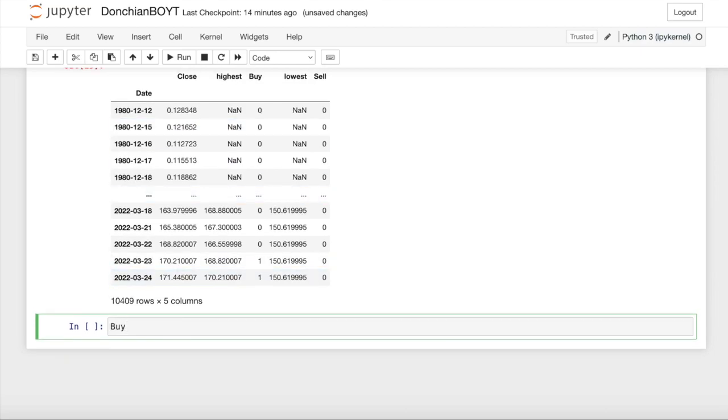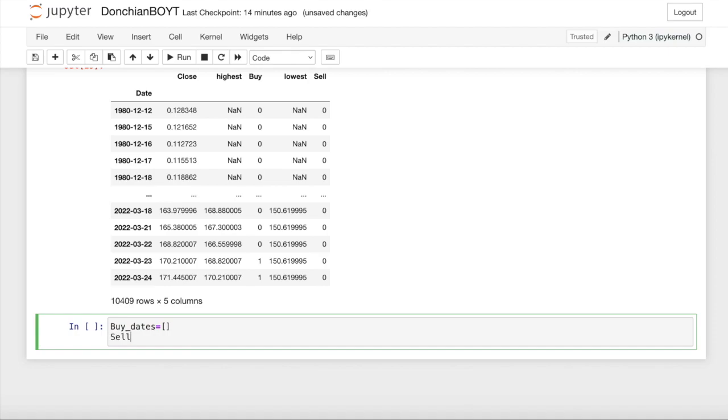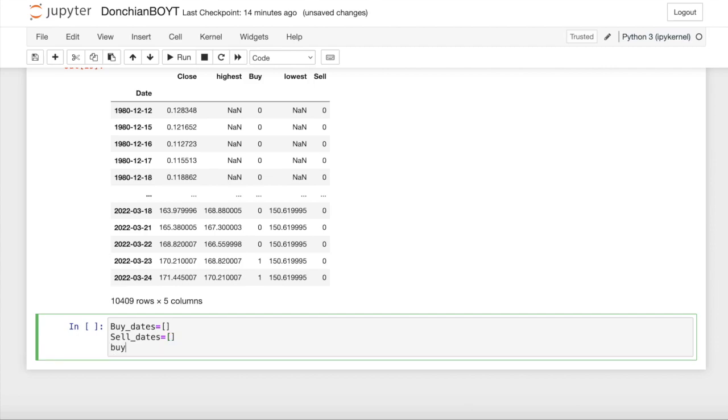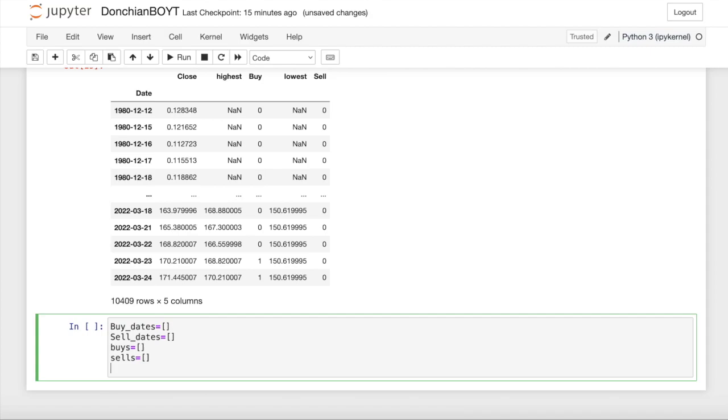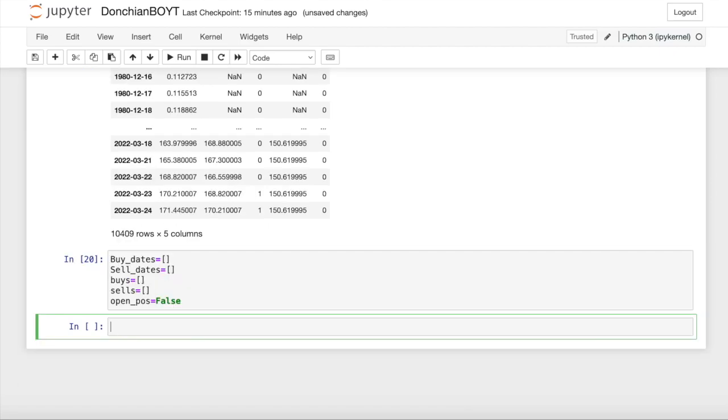We're going to create some empty arrays. buy_dates equals an empty bracket, sell_dates equals another empty bracket, buys equals another empty bracket, sells equals another empty bracket, and open_position, initially I'm going to give it false.